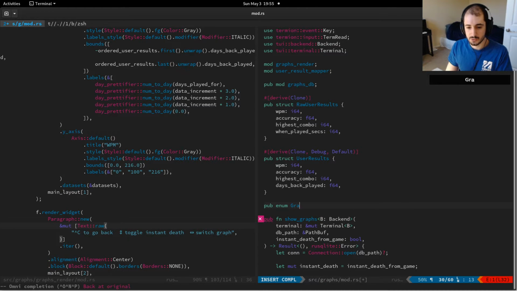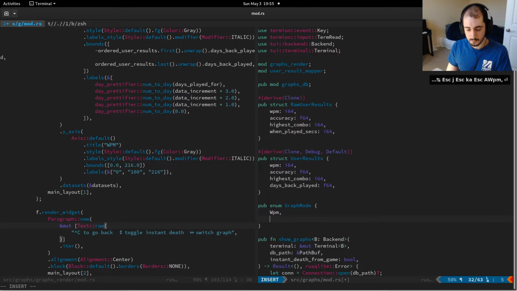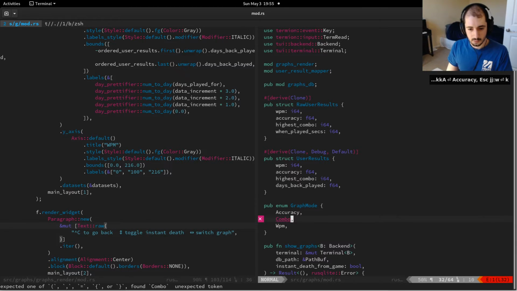This uses Pascal, graph mode. It's like sicko mode, but it's graphs. It's not C. And we'll do WPM. We do combo. Put it in order. And we'll do accuracy. Looks good.